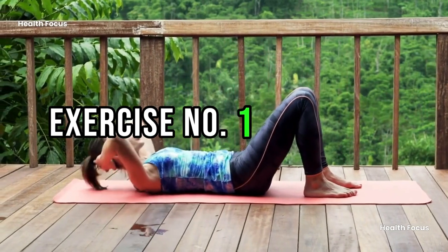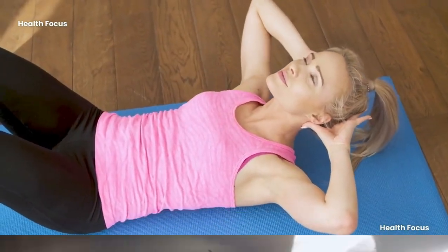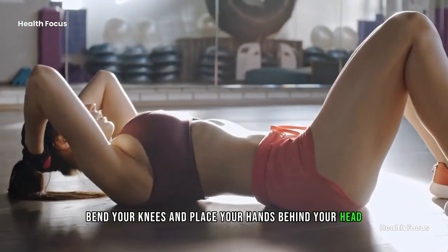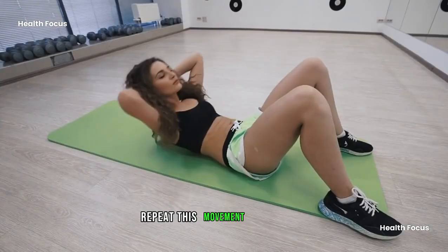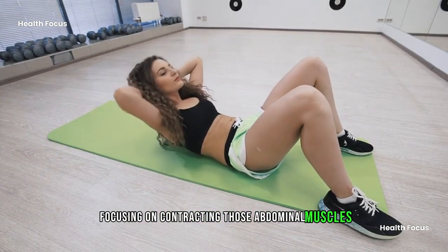Exercise number 1, crunches. Our first exercise is the classic crunch. Lie down on your back, bend your knees, and place your hands behind your head. Engage your core and lift your upper body towards your knees, exhaling as you crunch. Repeat this movement for 15 reps, focusing on contracting those abdominal muscles.